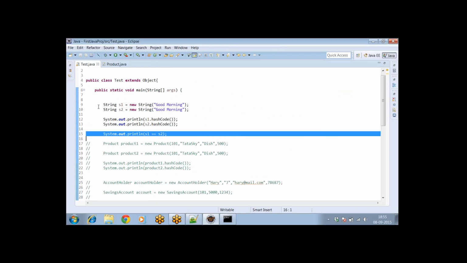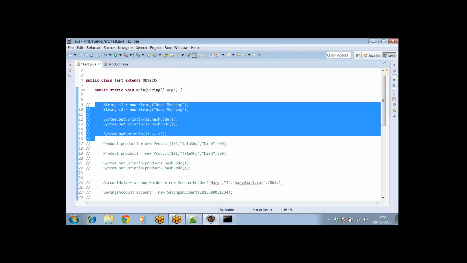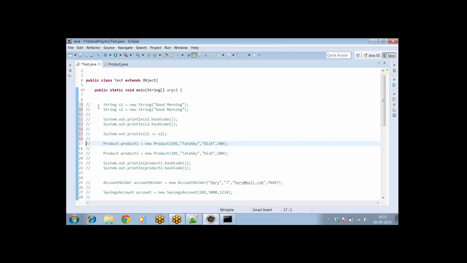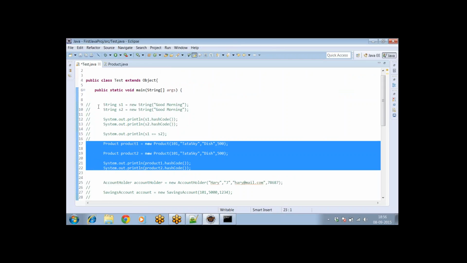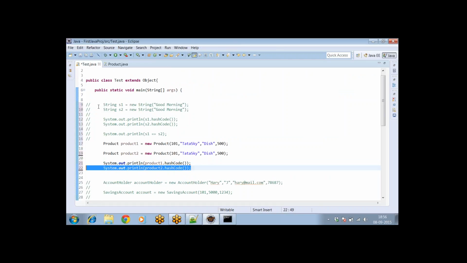So now again, we'll do one thing. We'll call the toString method on the product object.